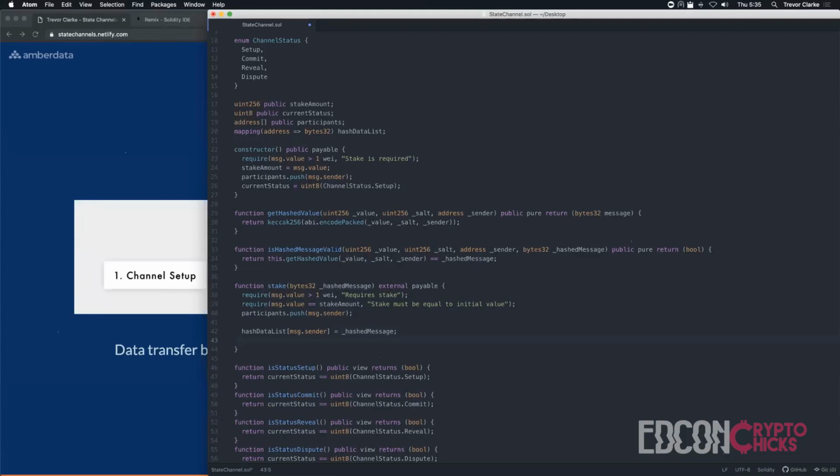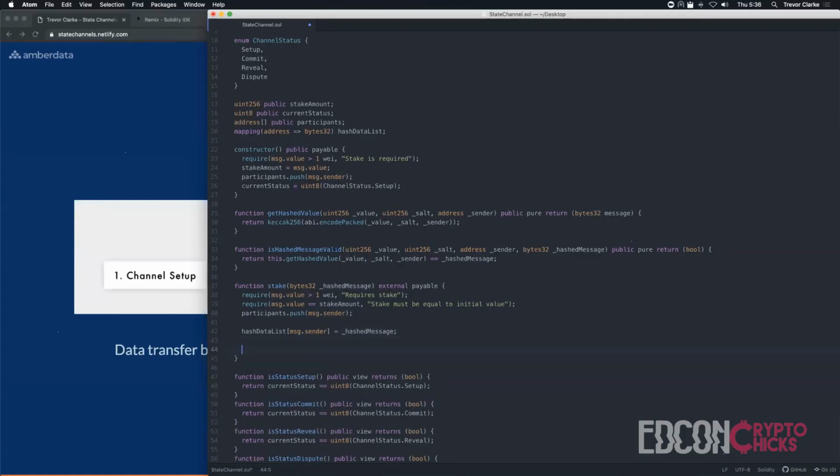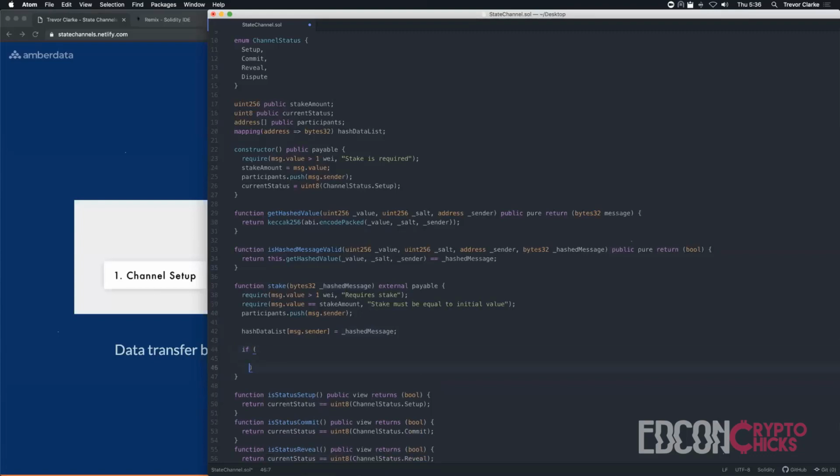And the last thing that was part of that second phase, there were 3 values. One is the Ether stake amount. Second was the pre-commit message. And last was signaling for others that we are done with the commit phase and we're ready for that channel to open. So we're going to do that in a way that checks to make sure we aren't in any other state. But you can actually play with this part if you would like to in the rules of your state channel.